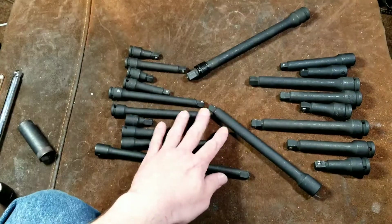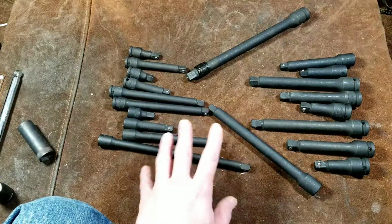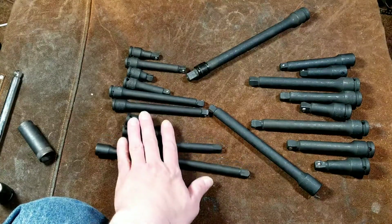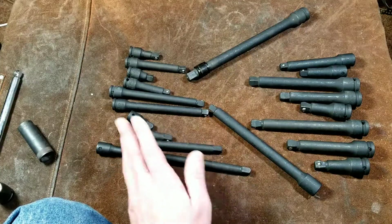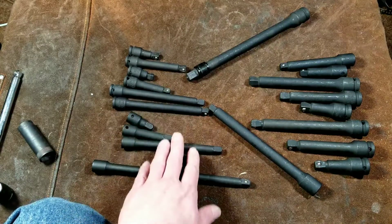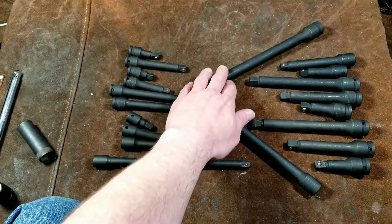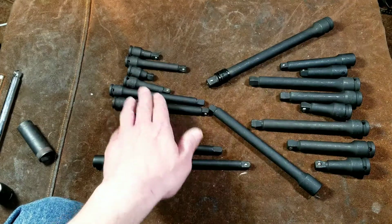So I just wanted to bring that to everybody's attention and do a quick review of the various Harbor Freight impact extensions, and to mention that the wobbles are very handy, but they're pretty weak. You want to be careful with them, but they can be an absolute lifesaver at the same time. Pretty much the best ones I would say absolutely get are the 3/8-inch drive straight ones. Even though they're chrome vanadium, they've held up a lot better. So the chrome vanadium and the heat treatment, as compared to the grade of chrome molybdenum they're using, these may shatter under extreme torque, but under general use they've held up much better. And I'll have to say the same thing about the locking extension, because it also seems to be just a little bit different from these more bulk items.